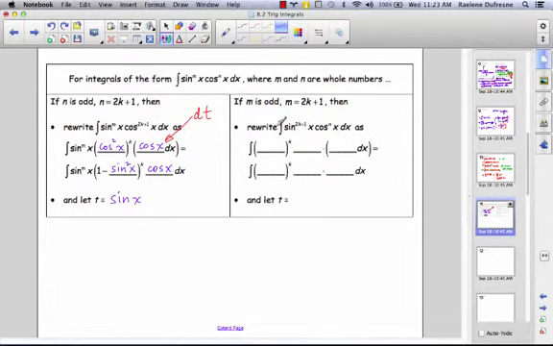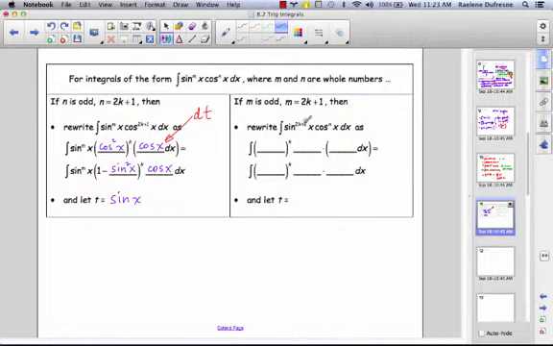If m is odd, then we have the odd exponent on the sine term. And we can break the m exponent up as 2k plus 1, and then we can break sine to the 2k plus 1 of x apart. Take a moment and see how you might do that using another trig identity, rearrangement, and substitution.